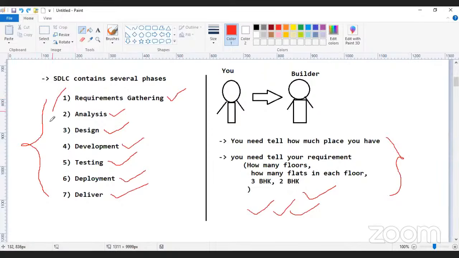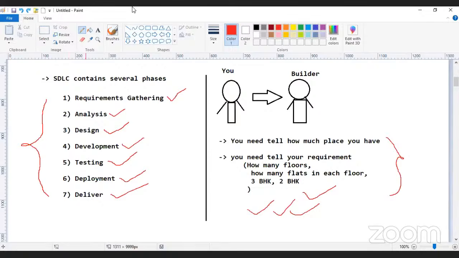So to simplify this process, to reduce the time that we are taking to complete all these phases, the DevOps process came into the market. Here we have to gather the requirements, analyze the requirements, design, develop, test, deploy, and deliver. So here we are doing 7 steps. To reduce the time taken for these 7 steps, we are using the DevOps process in our projects. We are using DevOps culture in our project to reduce the time it takes for the software development life cycle.